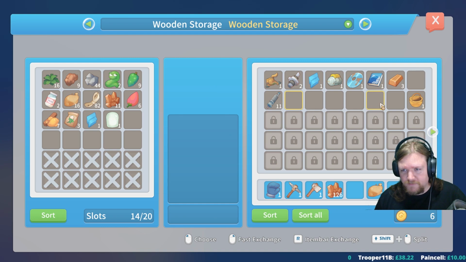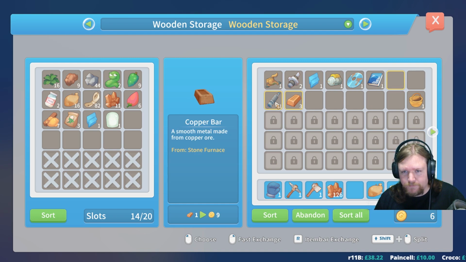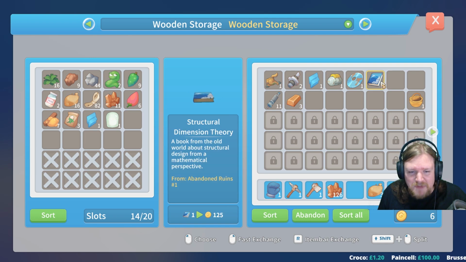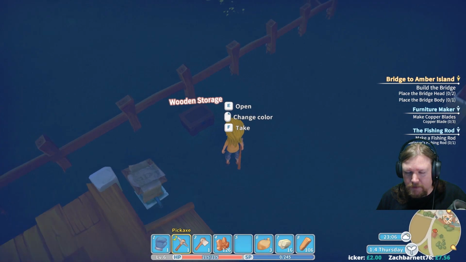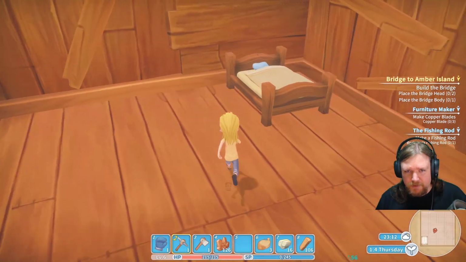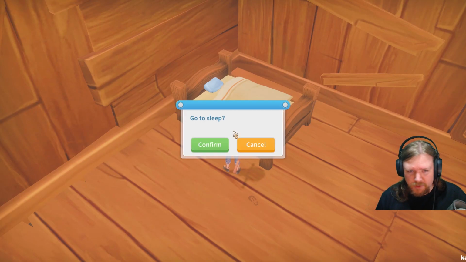Right click is move, not left click. We also got a data disk and a book. Structural Dimension Theory. A book from the old world about the structural design from a mathematical perspective. That is worth a lot of money. Probably don't want to sell it though. Alright, so let's rest up and see what we can do on the morrow.